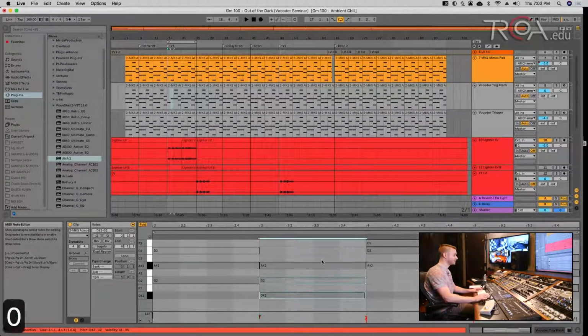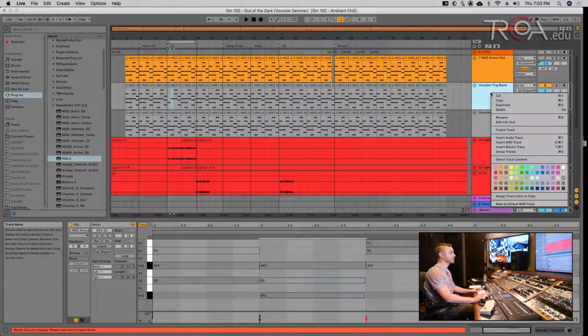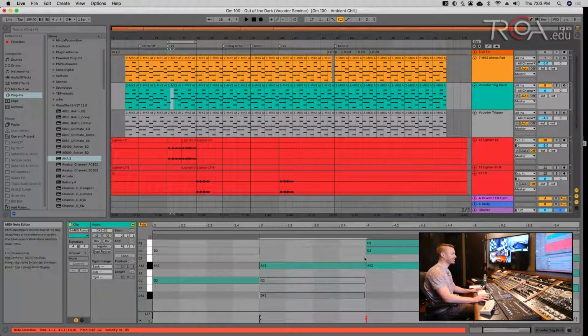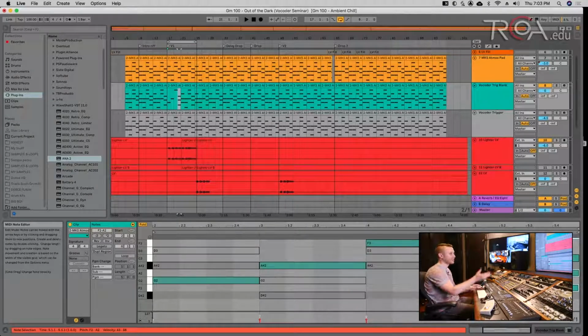If y'all didn't know, you can just mute stuff, and I'm going to turn this on for just a second. These colors are crazy. I'm going to switch this color because it's really hard to see. I just did that so I could actually see what's going on over here. If I'm doing ghost triggers for either sidechain compression or vocoders or anything like that, I usually gray them out just so I know that it's not an actual live track in my session. It's something that's being routed somewhere else.